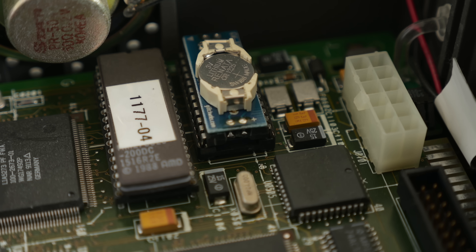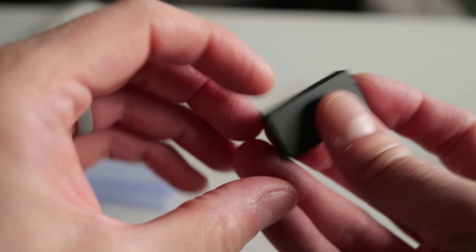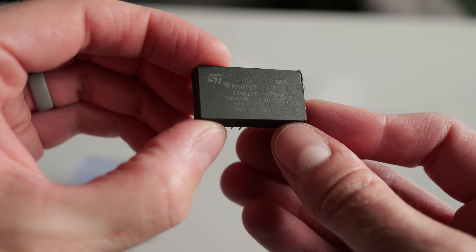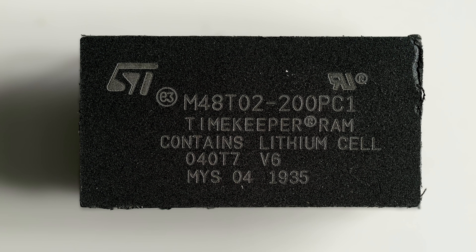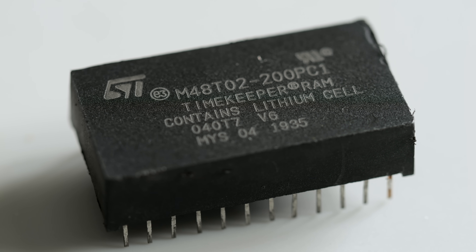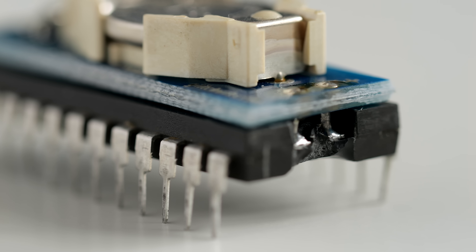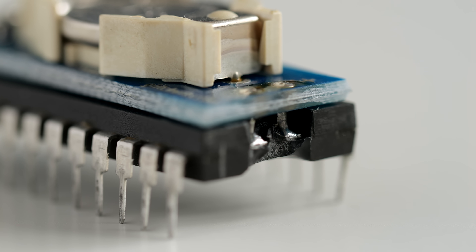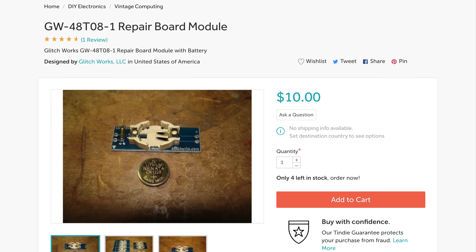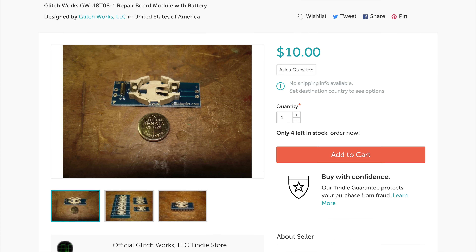There's one more repair I would have needed to make, except it was already done for me. SPARC stations of this vintage don't have clock batteries. Instead, they use timekeeper chips that merge the real-time clock, some NVRAM, and a battery all into one package. Just like with Dallas clock chips in PCs, this presents a problem when the battery inevitably dies. It's possible to buy new versions of these chips, but they've been updated to store the century part of the year, and that's something the SPARC station can't quite handle. The best solution is to do what was done here: remove the battery from the top of the chip and fit a new one. This is a modern PCB from Glitchworks that lets you use a replaceable coin cell, and while they're not too difficult to install, they also offer a service to do it for you.